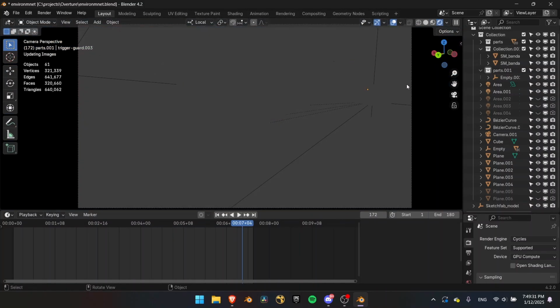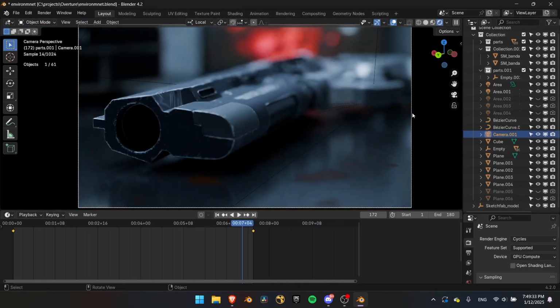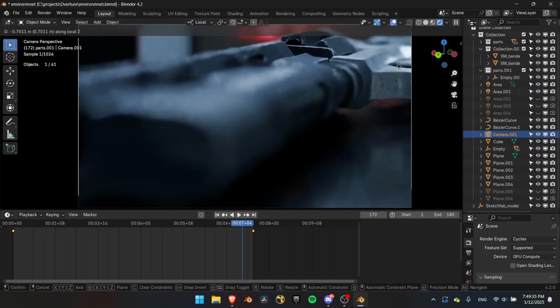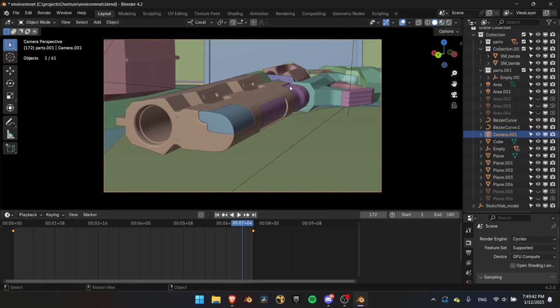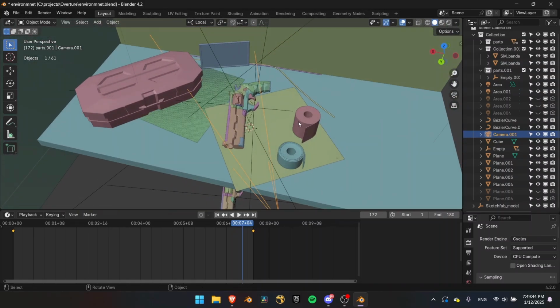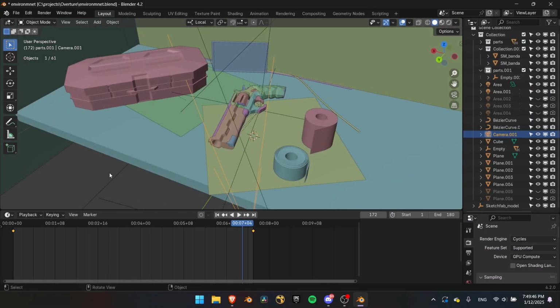Then I just brought this into DaVinci Resolve, color graded it, added some grain. Overall, I think it's really nice. But yeah, I think that's everything. So, do you have any comments, things I should improve on, questions that you have, things that I should go more in depth on, I guess.